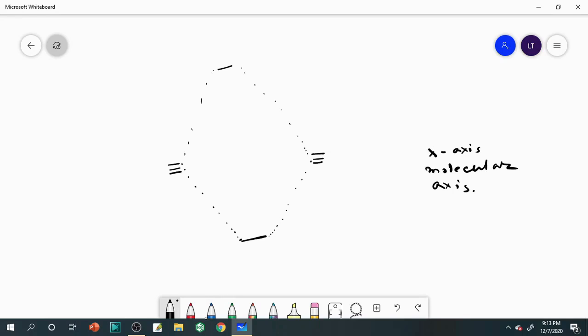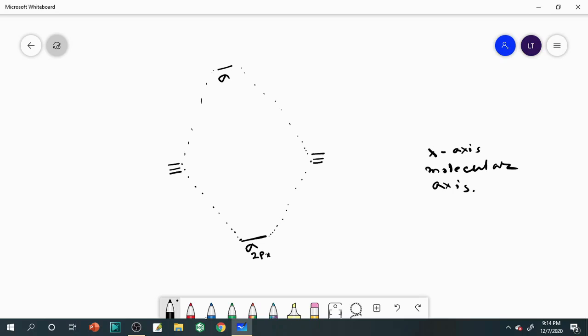Okay, so this is the sigma bond. One p orbital will form the sigma bond. Which p orbital? Here in this case we have considered this p orbital will be 2px, because the molecular axis is the x axis. The 2px orbital will form the sigma bond, and the remaining other 2 p orbitals are of course 2py and 2pz, and one sigma bond will be formed, and the remaining 2 will of course form the pi bond due to the lateral overlap.